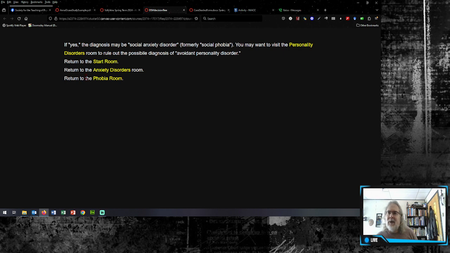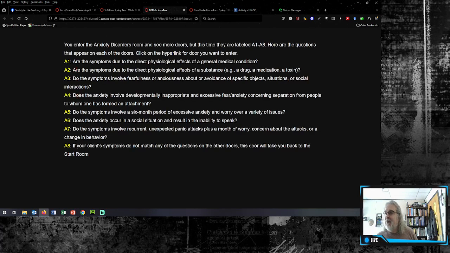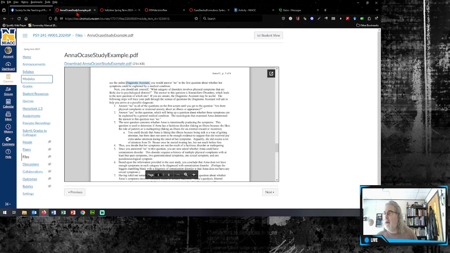And if you're thinking that's not right, you can click one of these options and go back and start over. So the point of this is that with this decision tree, it will give you the correct diagnosis if you answer the questions correctly. So if you answer yes to one of these questions when it should have been no, or vice versa, you're going to get the wrong diagnosis. So this is what can kind of help you work your way through it. And that's all I did basically here with these questions. Answering no, physical complaints, so forth, and I work my way down to a diagnosis.